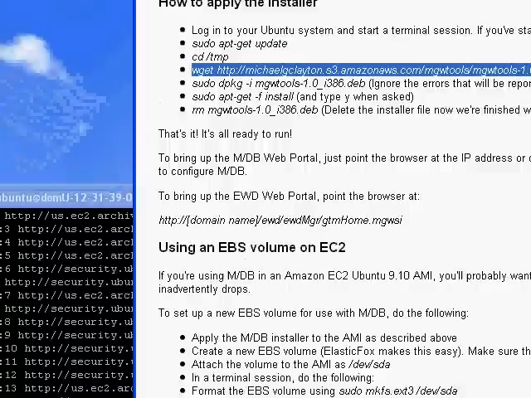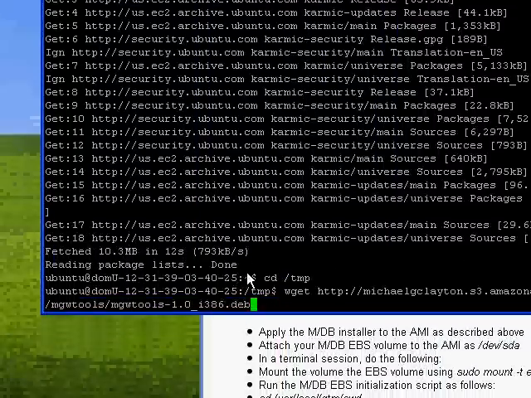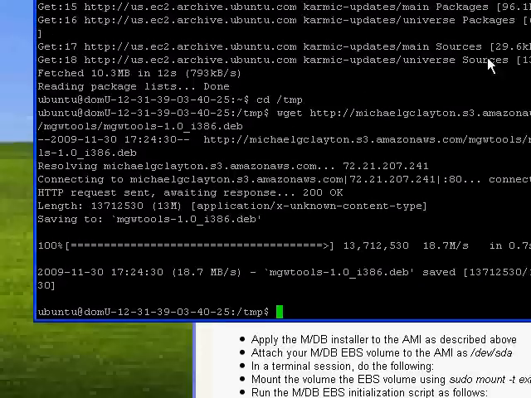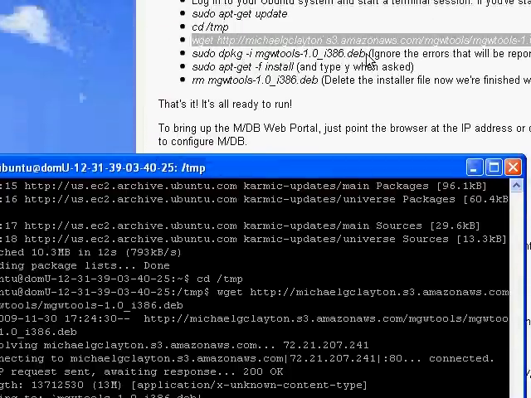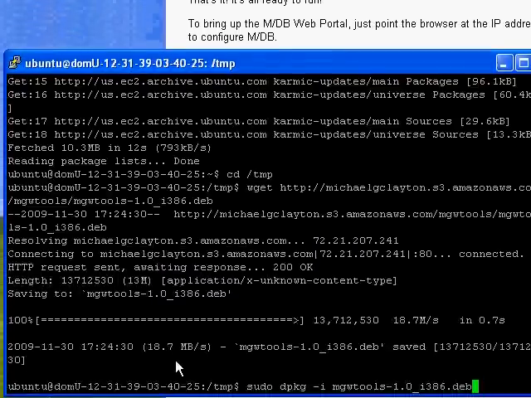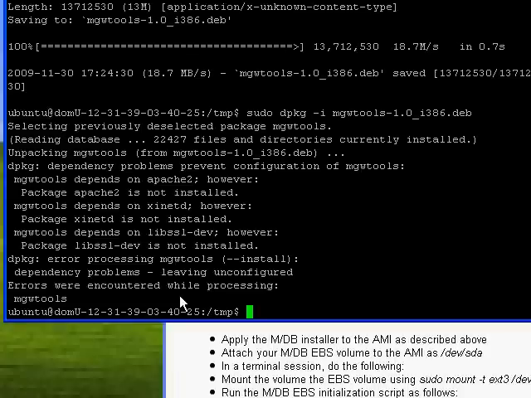Now we run step 1 of the installer. Paste this in. This again doesn't take very long, and you'll see that it finishes by saying errors were encountered while processing. Just ignore those errors, because they'll be resolved by this next step, which is this guy that we'll paste in.